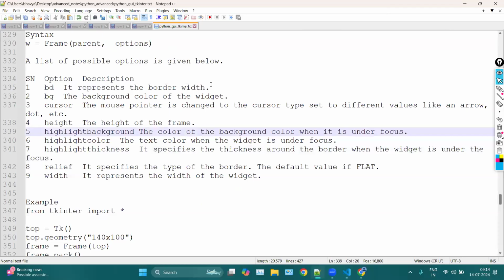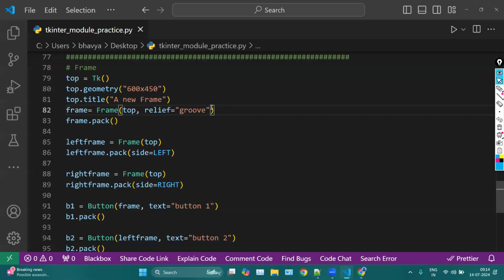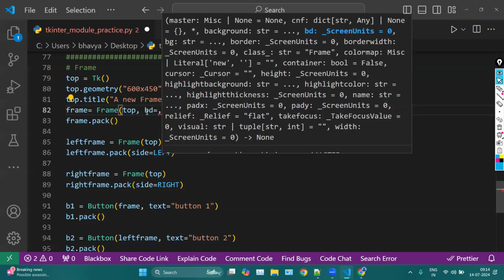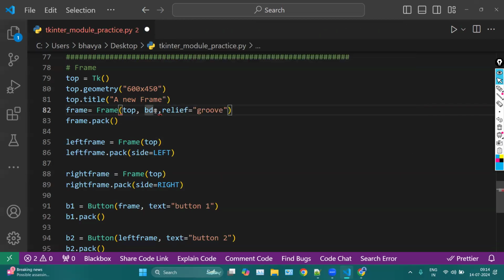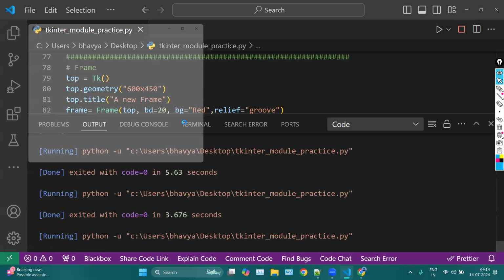Let's provide a width. Let's provide these 2 parameters, the border width and border. Let's say border width should be 20, and let's provide a background color as well, to our frame layer.